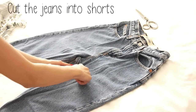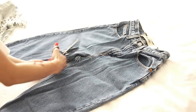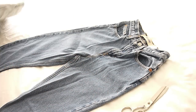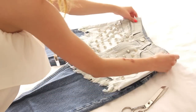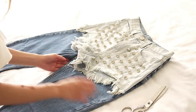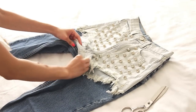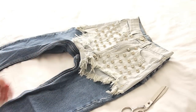To start, you're going to lay your jeans down on a flat surface and determine where you want to cut them. I'm going to be using another pair of shorts as a guide for how short I want mine to be, but you can always cut them however short you want. Just be sure to leave about an inch or so just in case you need to fix the length, because you can always go back and cut more off later. The important thing to remember is to leave enough crotch space so they fit correctly — I would say leave about 3 to 4 inches.